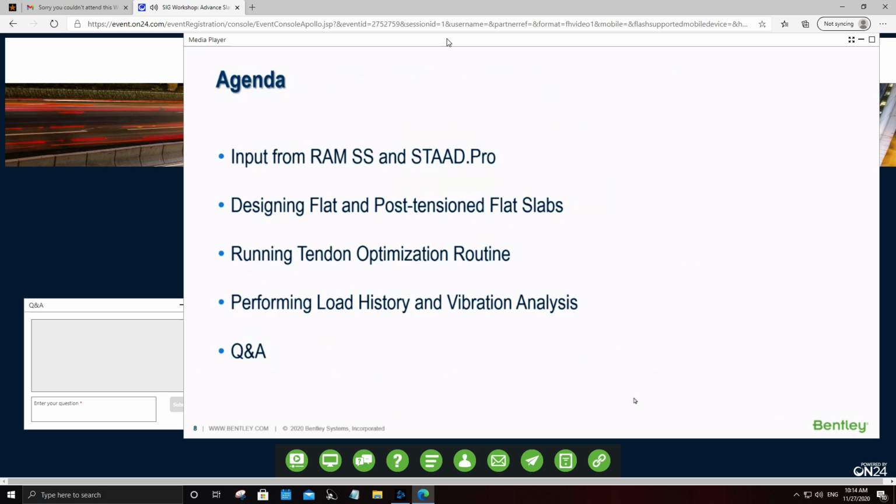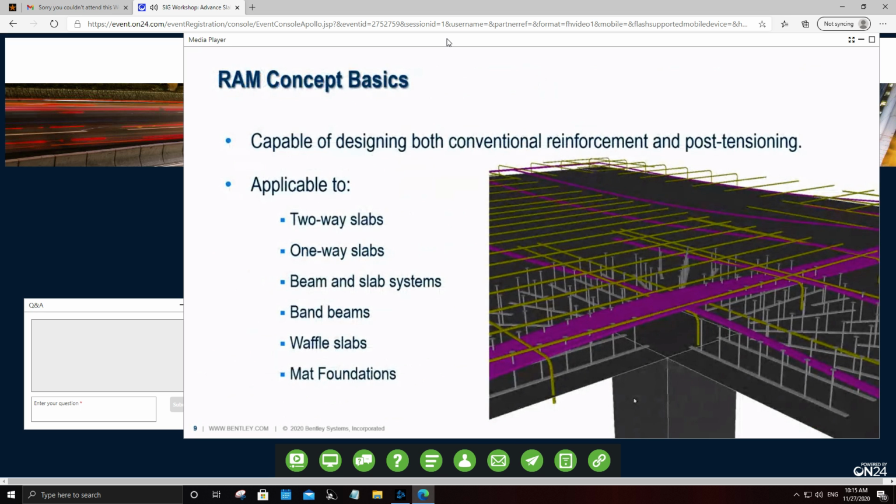We'll also run the tendon optimization routine and understand how it works. And at the last, we'll perform load history analysis and vibration analysis. And of course, I hope you have so many questions. So let's begin with the introduction to RAM concept.